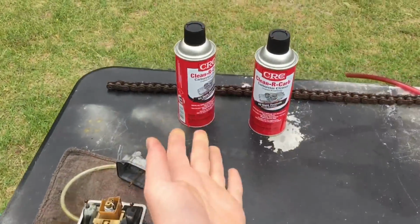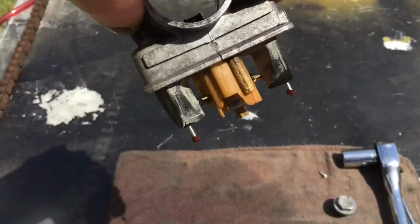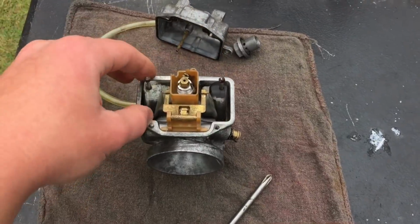Two days later. Alrighty guys, so we are back here like two days later. I ended up needing to go out and do something the last time I recorded, and then yesterday it rained all day, but now we're back with the carb and carb cleaner. And I did actually notice that this float is tending to get stuck a lot. So I'm gonna try and shoot some cleaner down there. Maybe there might be something restricting it.